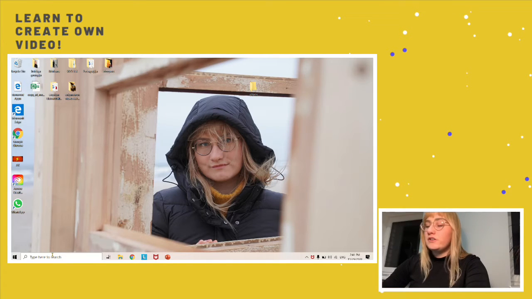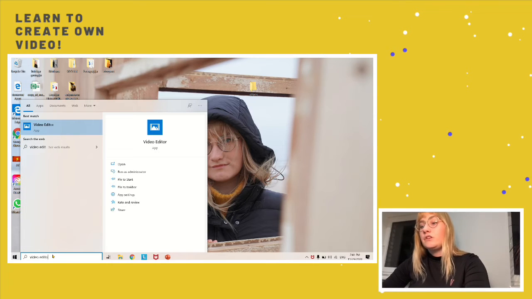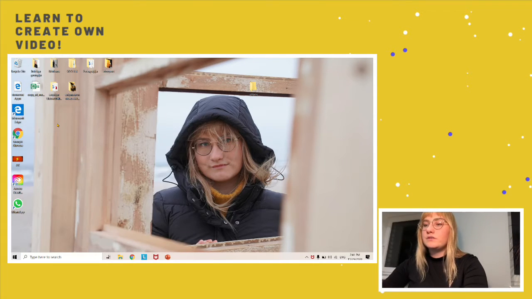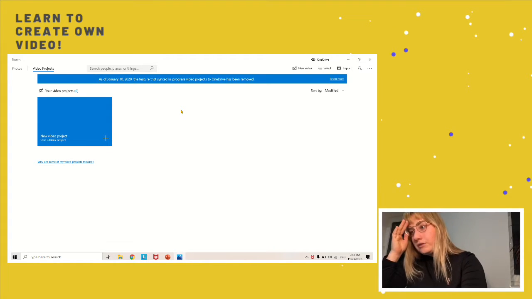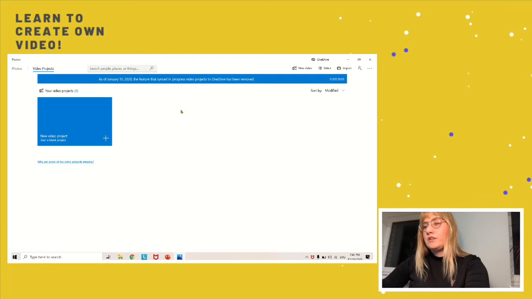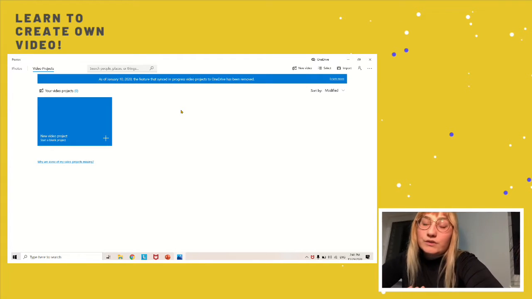So basically what we do now is we go to the search engine, which is down here. If you don't have it there, then open the Windows button at the bottom left of your screen. There you should see the search option and you just type video editor. So the video editor application should pop up and you just press and open it. Most Windows systems already have this video editor. It's just that a lot of people don't know about it, but it's super simple, yet it has those basic features that you need to edit a simple video.